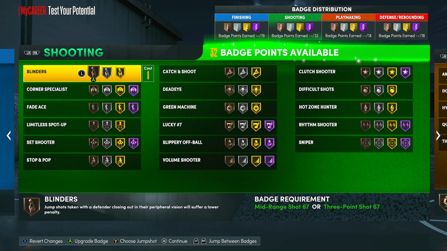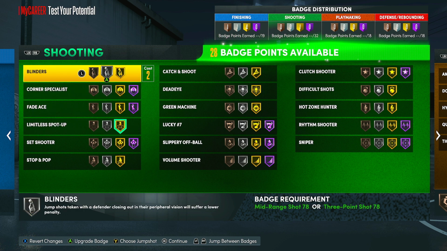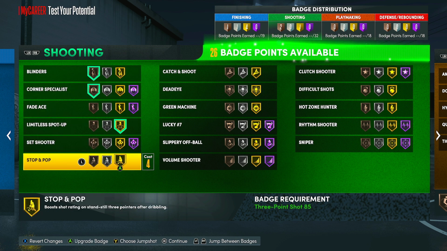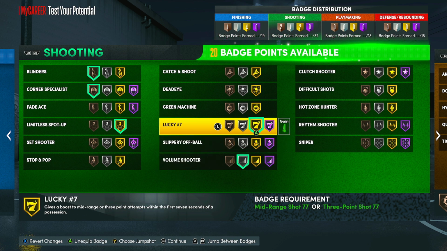For the shooting, you have 32 badges, so tons and tons and tons of shooting. And for me, I'm going to go with limitless spot up all the way up to gold. I'm also going to put blinders and corner specialist onto bronze. Then I'm going to go over to volume shooter, put that onto silver, go up to lucky 7 and put that onto gold as well.